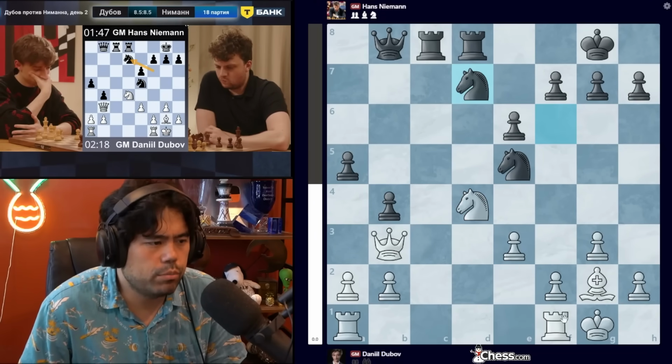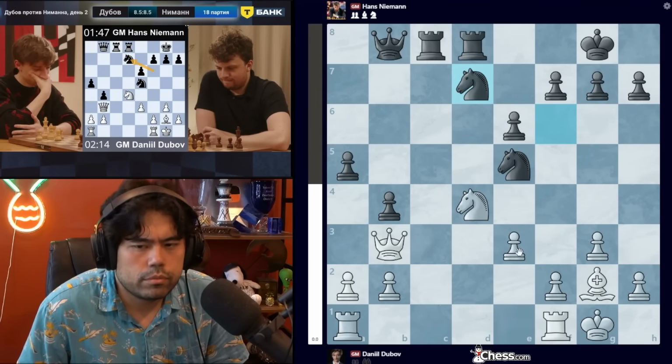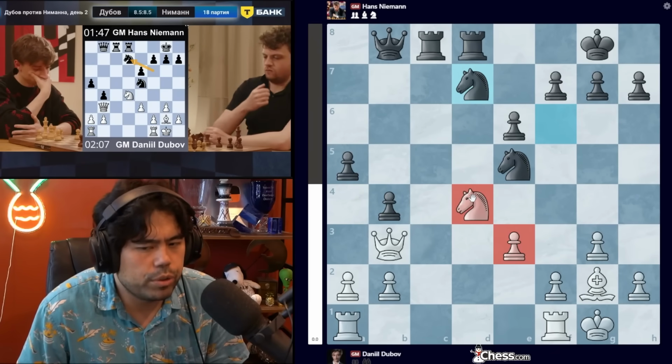And knight d7, probably rook d1, knight c5, queen c2. I mean, in 3-2 you're never going to lose on the clock, and probably you're never going to lose out of the board in the opening either.